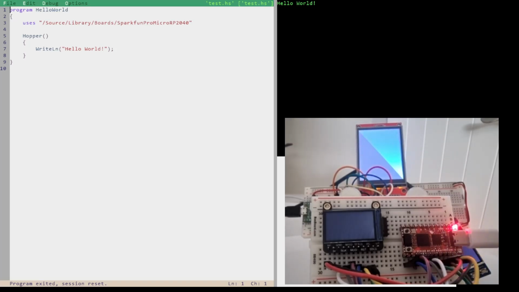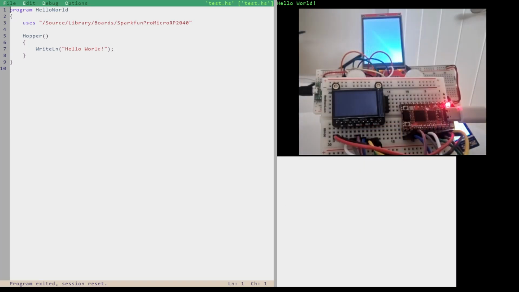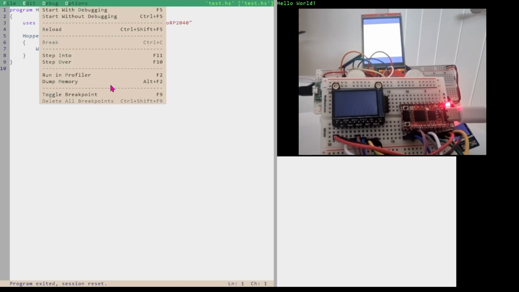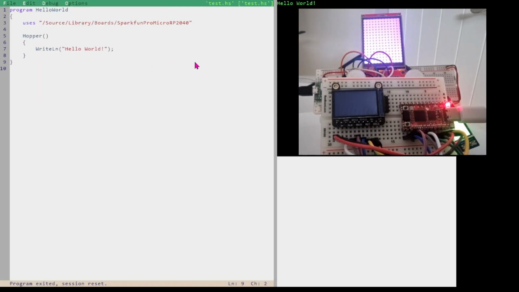All right, now let's move the screen again. And let's do that again, but this time we're going to step in. Again, all the commands are on the menus and you can find the shortcut keys. Like I said, they're similar to other development environments like Visual Studio. So I'm going to use F11 to start now. And there we go. It's got one global variable in the watch window. Text scale is 1 because it knows that that's related to drawing. It's actually related if you're drawing to the screen rather than to the serial port, but we'll get to that.